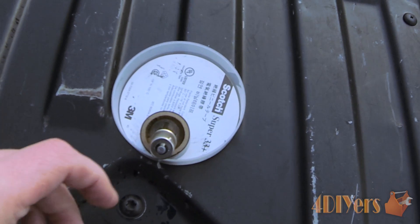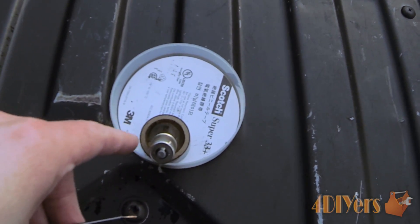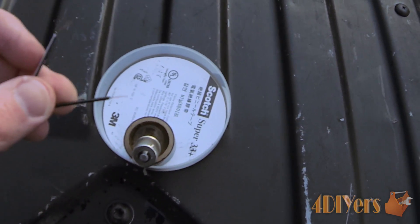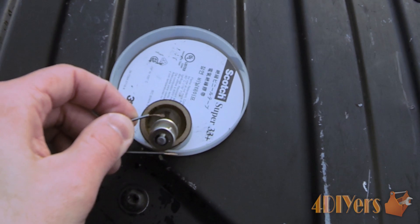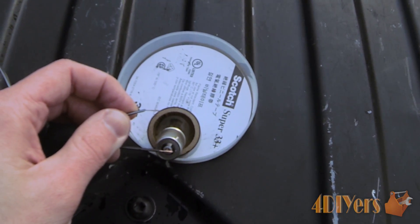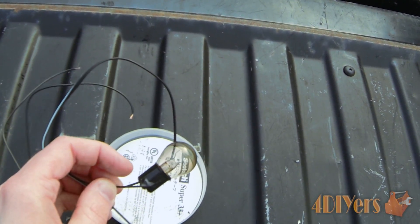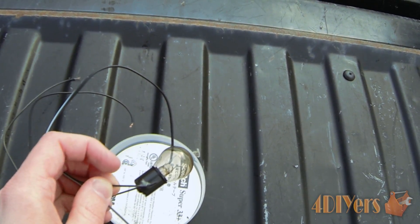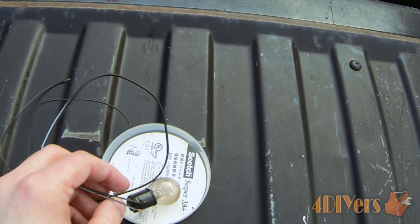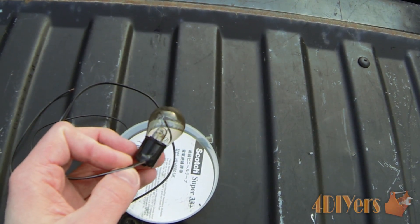When connecting the wires to an incandescent lamp, the outer casing is the negative terminal and the bottom terminal is the positive. Basically, I tape one wire around the outside casing and the other on the bottom portion. The wire I used for the negative portion of the bulb is the solid black one, and the one with the white stripe goes on the positive terminal. I ran it up to the bottom and wrapped electrical tape all the way around the casing.